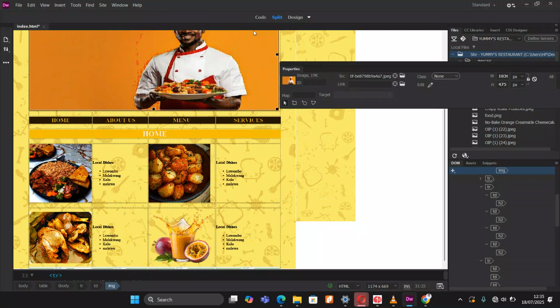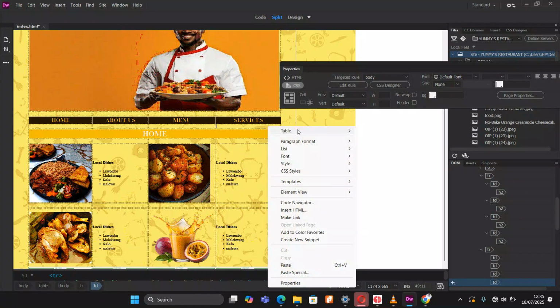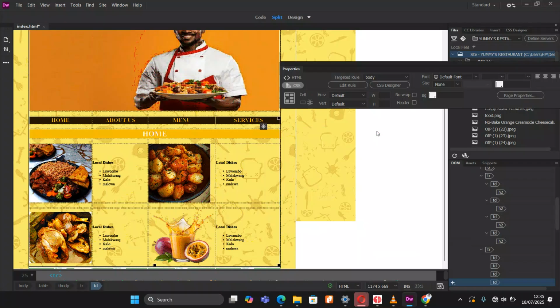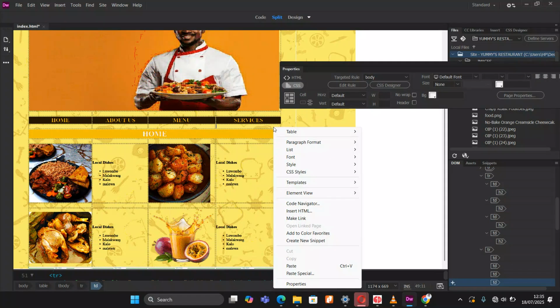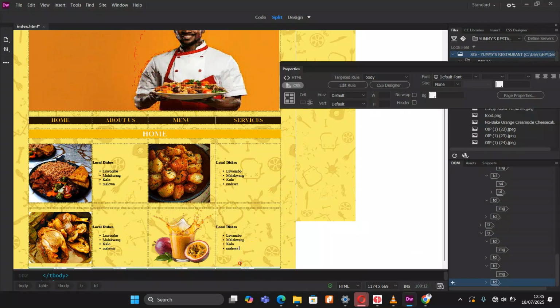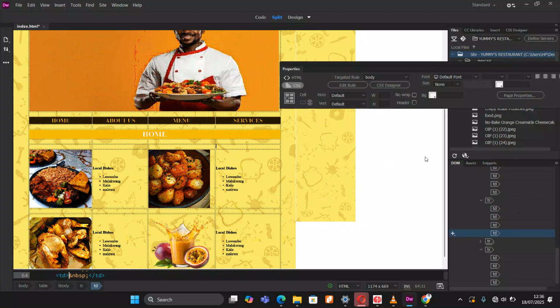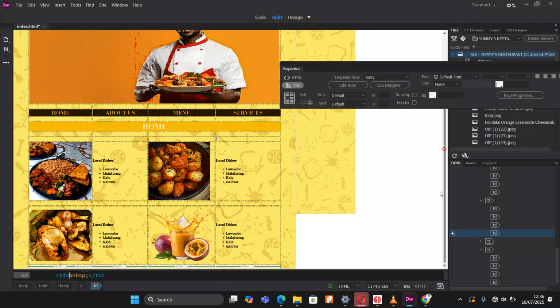I'll come here, select table, still table, insert. I want insert rows. So right click, table, insert row. Okay, we don't have the row.